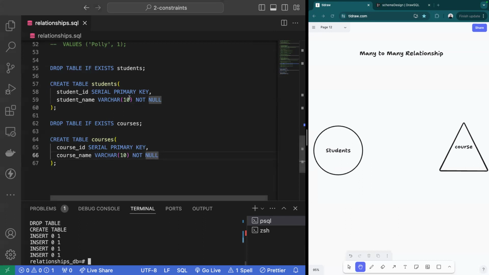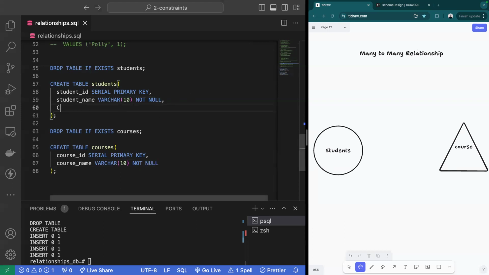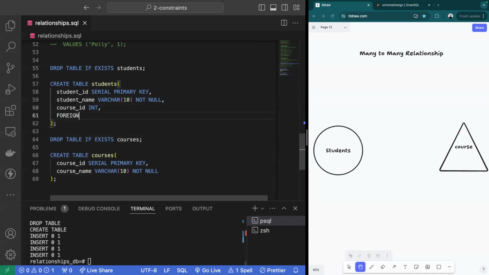So now, how could I do that? Well, let's try to do the first example that I just talked about so that we can see the problem before we actually start breaking down the third table. Let's say that I want to have a course ID here. I make this an integer, and then I establish, hey, this is going to be a foreign key relationship, and this foreign key relationship will be to courses.